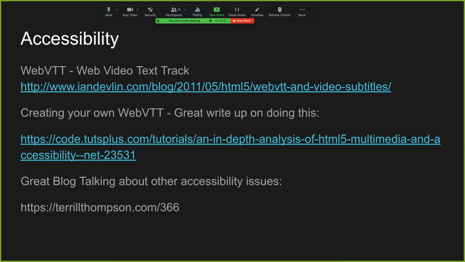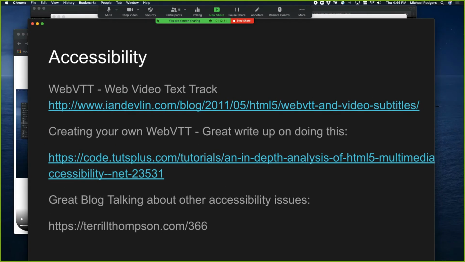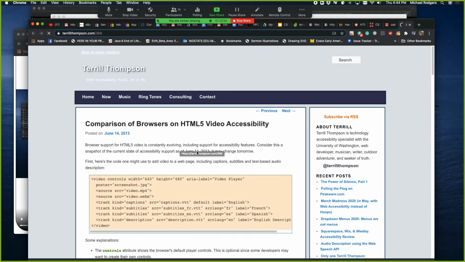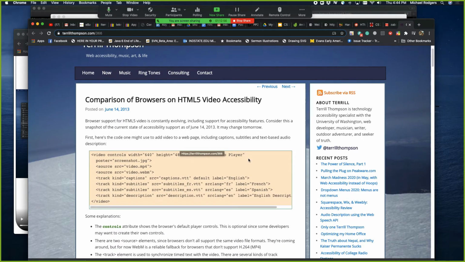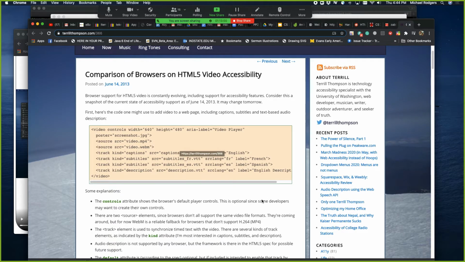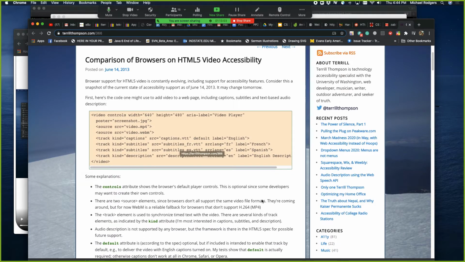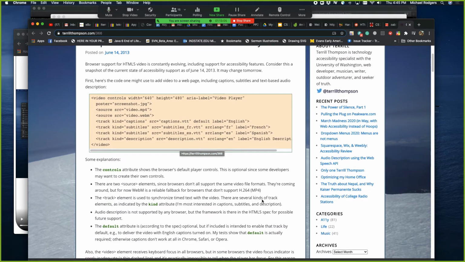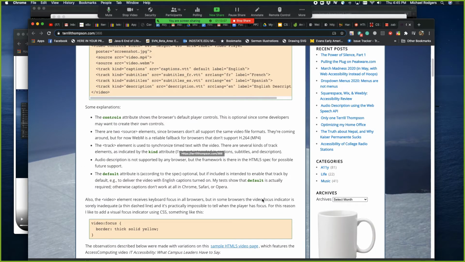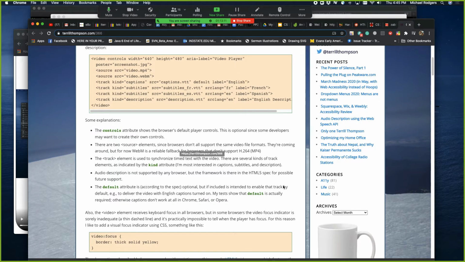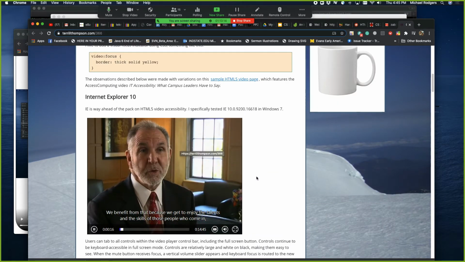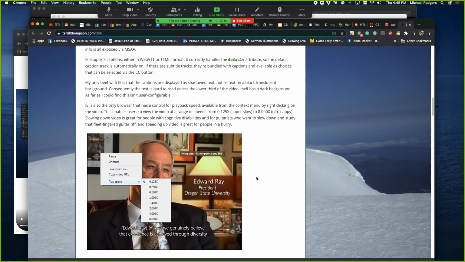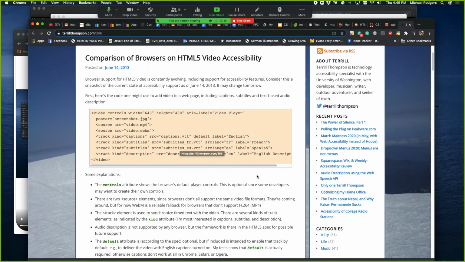Terrell Thompson. And if we take a look at that, these are the different accessibility comparisons, things that you can do. Again, it focuses on the video tracks, text tracks, and yeah, great blog.